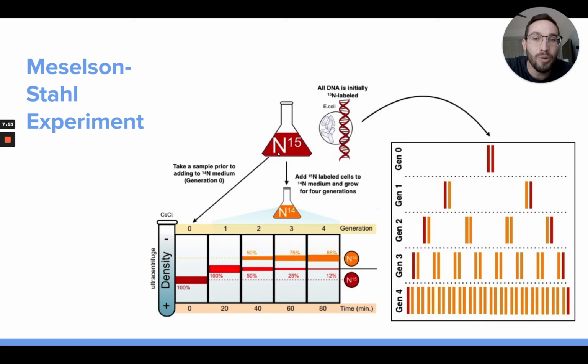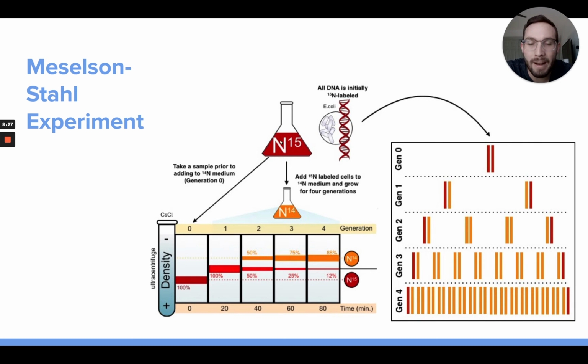And so what they do is before they let it replicate, they're going to take this solution of DNA, basically just imagine a bunch of DNA molecules in here that all have the heavy nitrogen. So there's DNA molecules in here that contain 100% the heavy nitrogen. And they pour that into a little tiny test tube and they centrifuge it. And by centrifuging it, it's going to cause all of these molecules to clump together based off of their mass or their density. And so if the molecules have the same mass or density, they're going to end up clumping together in the same spot on this test tube once it spins really, really fast.